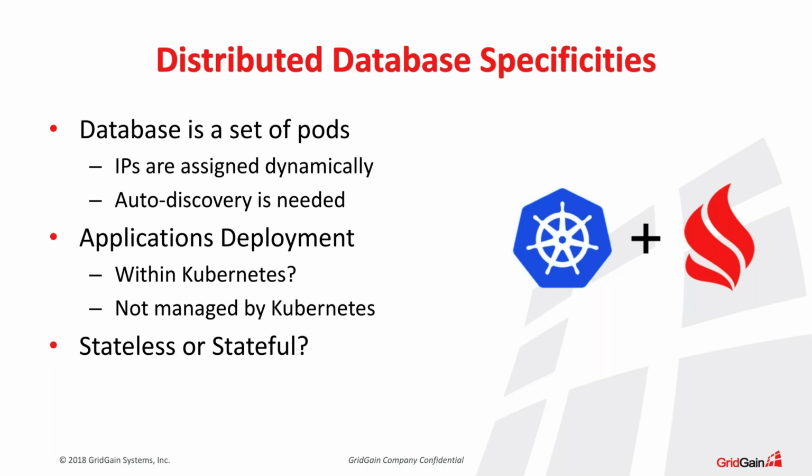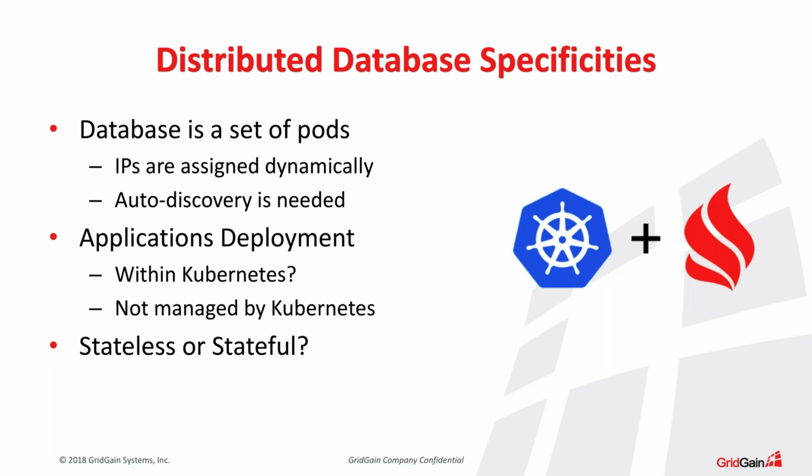But then, as Kubernetes started ramping up, different use cases appeared where persistence was required and where stateful applications needed to be deployed within Kubernetes. And technically Kubernetes provided the capabilities required for that. However, when we talk about distributed database deployment in Kubernetes, we need to consider some specificities.